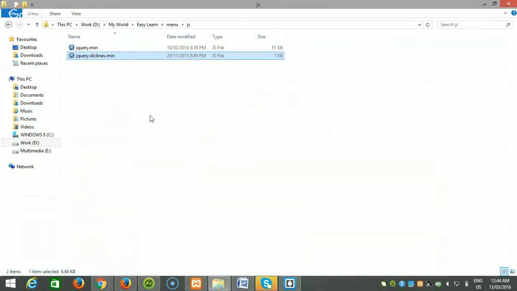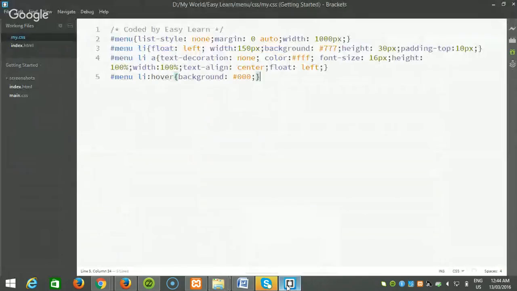So I'm keeping the JS file also in the JS folder. Already there is a jQuery library, which is actually needed, because the jQuery plugin is dependent on this jQuery library. Without this, no plugin will work properly.